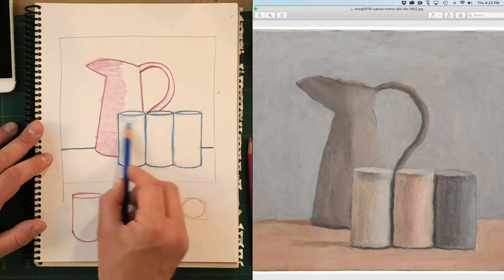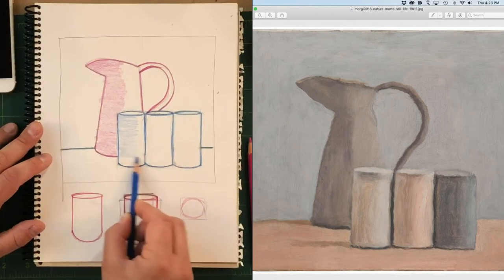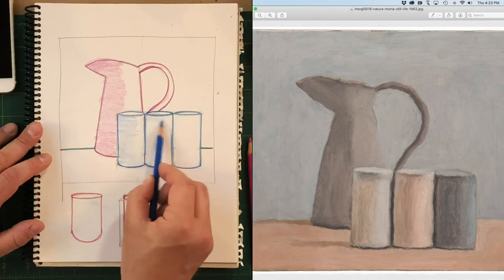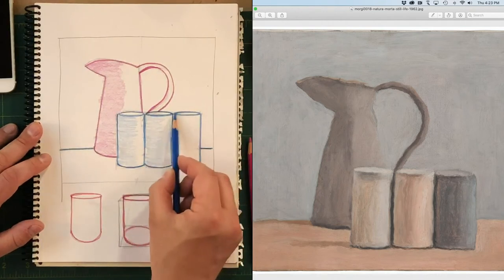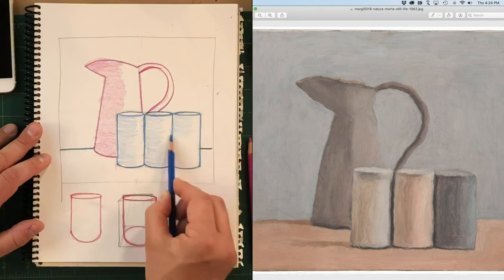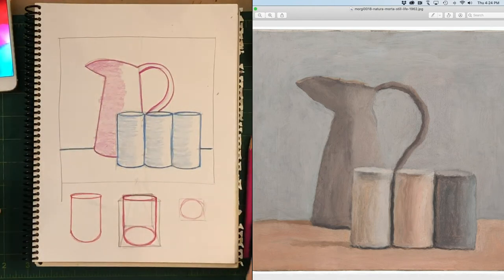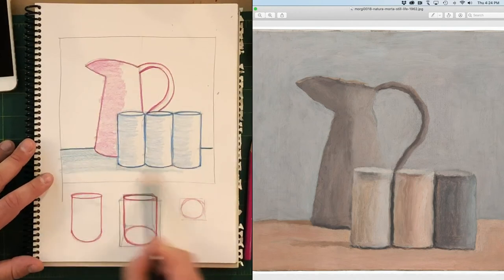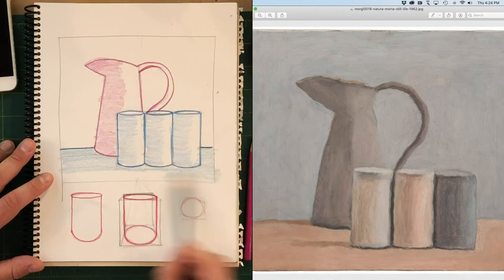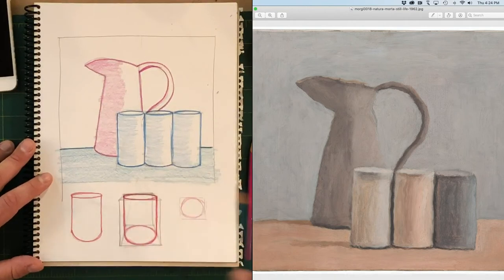I don't have enough time to make some distinctions between these cups. So I'm just going to do them a little bit of the same color. And you can see I'm also, as I'm going around here, just doing a little bit of an arc to try to capture a little bit of those shapes. At a minute and a half, let's say I'm going to put some of this color on. You can also see that I'm not particularly concerned in my own drawing with fidelity to this original image, right? I'm already kind of using different colors.